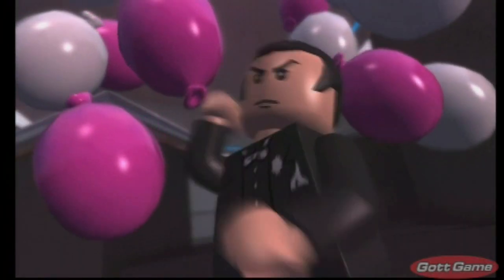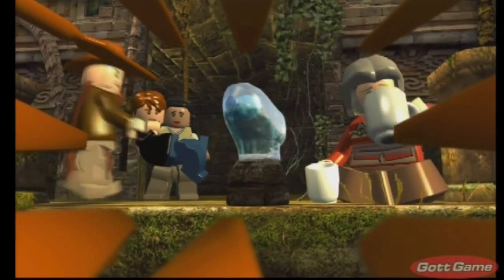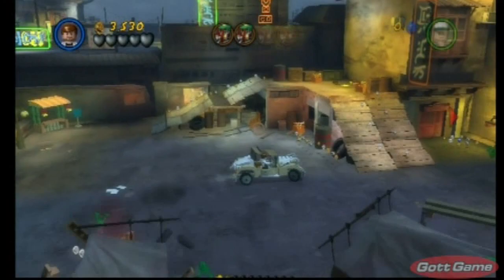Another issue with this game is it doesn't really make use of the different characters' abilities like the last game. Actually, you don't really need any of the other characters but Indy, Mutt, and Marion, and that guy with the skull to beat the whole game. That's sad.